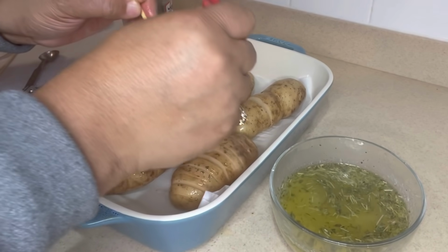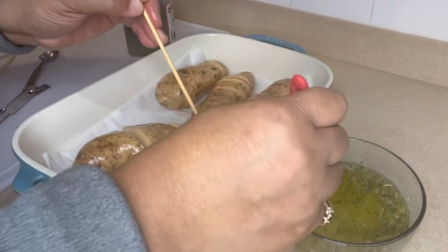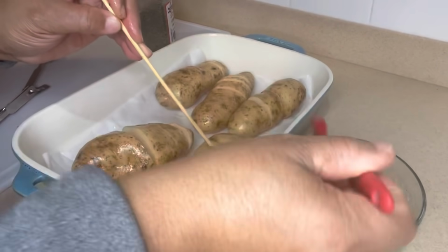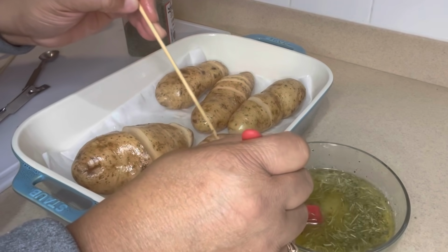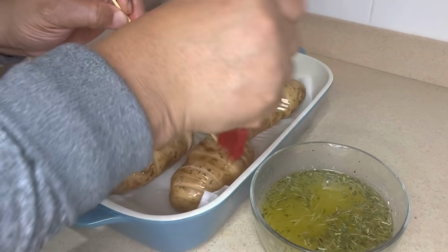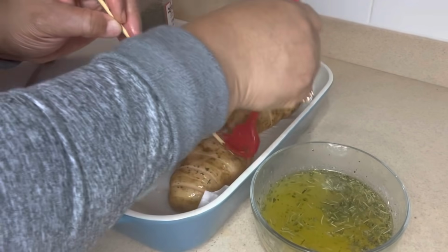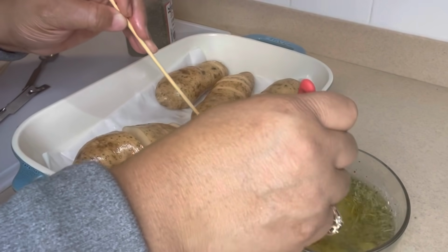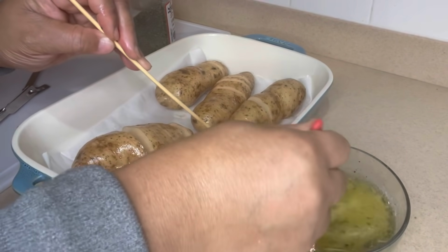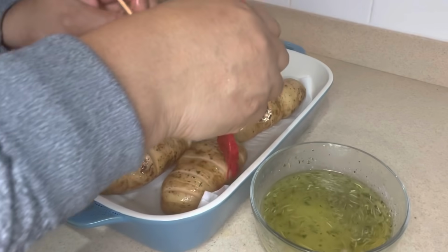Once you have done that, now proceed to use your seasoned butter, your garlic herb seasoned butter, on the potato. That you really want to take your time with. Yes, I said take your time with because you need to. You have to be patient here, guys, in order for you to get this right, because you want every individual layer of that potato to be serenaded with that garlic herbed butter.